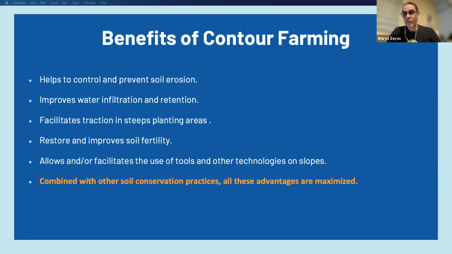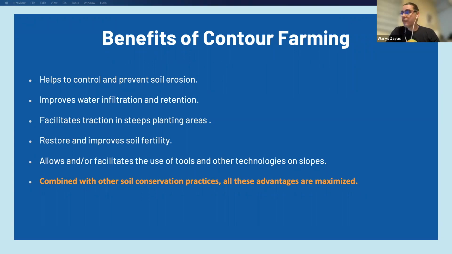So no matter if you live in a place like the big island of Puerto Rico, where the central part of the island has very high mountains, or if you're living in a place that is really plain, these techniques could help you in many ways, right?